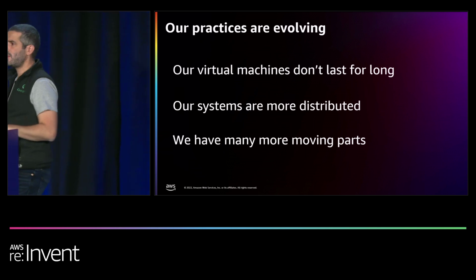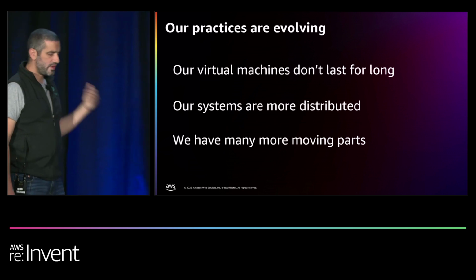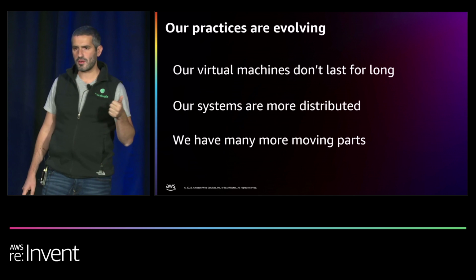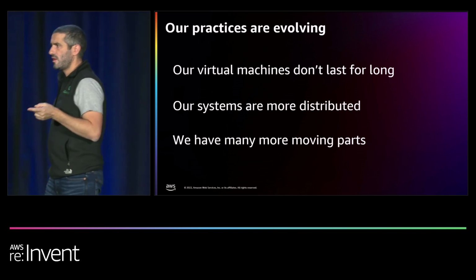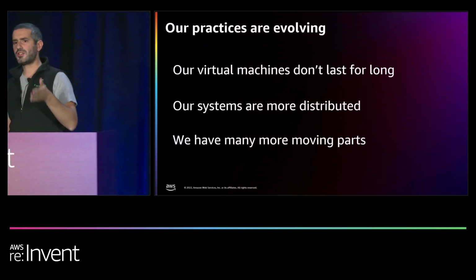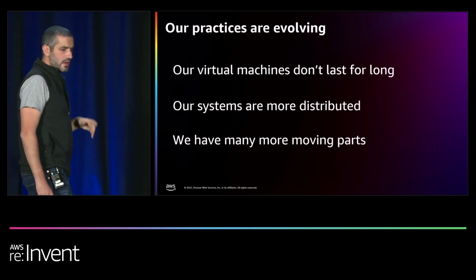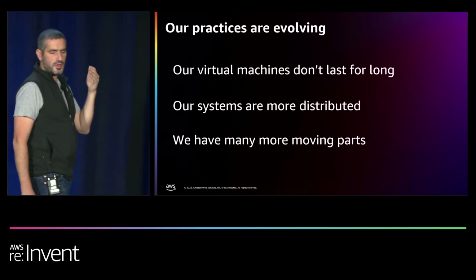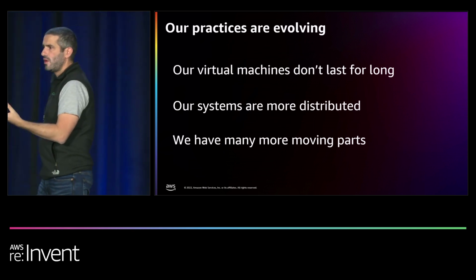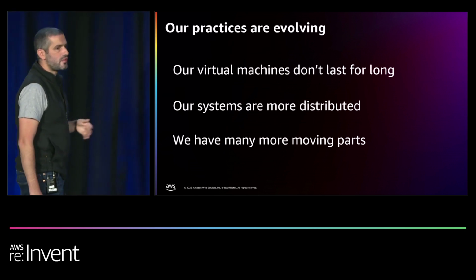Number two, systems become more distributed. Now, it's great that you have a distributed system. The problem is that if you really want to keep track of what's happening in that distributed system, you've got to track internal logs at every service, and then also the interfaces between the services. So services are very chatty, and you want to actually track every request response you got to be able to identify and isolate a problem. So systems are more distributed. We have to use more telemetry data to understand what happened. We don't have that physical anchor that we used to go to that machine and actually check what happened there. And there are just a lot more moving parts.